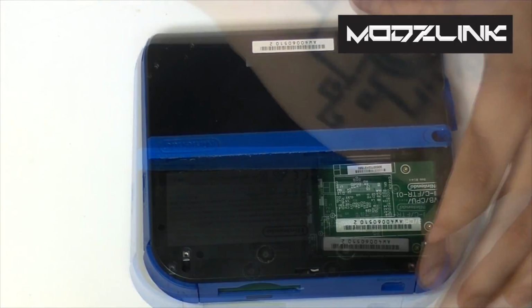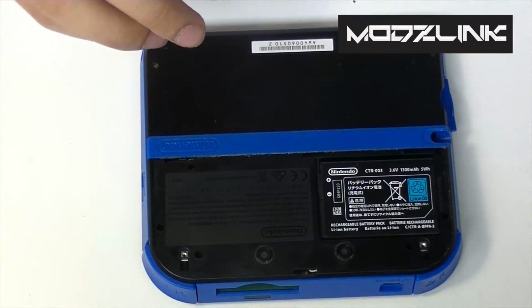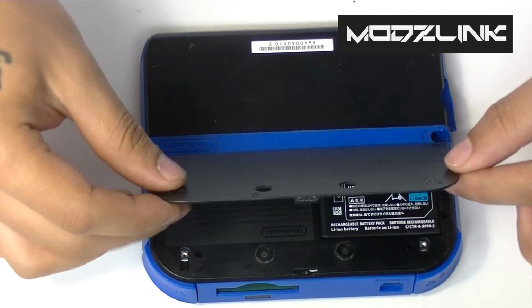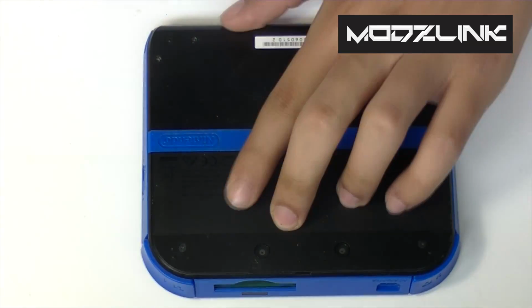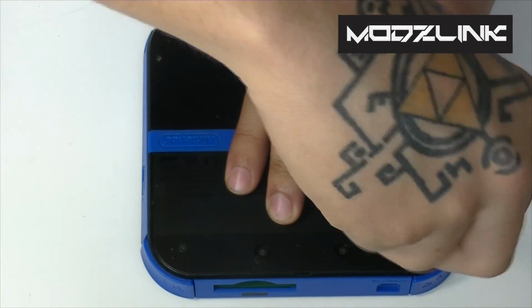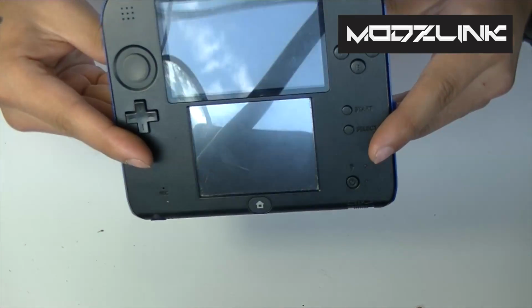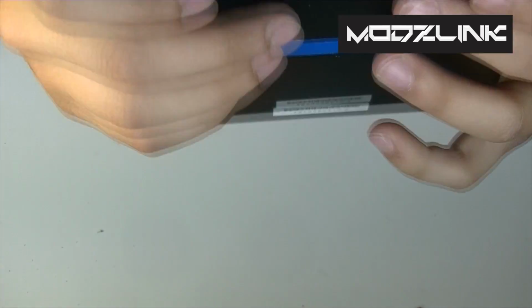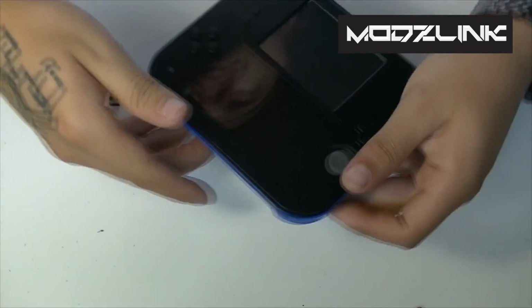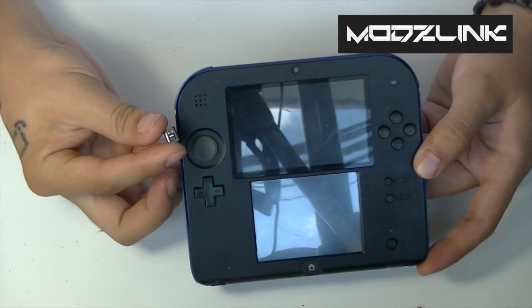Then just go ahead and grab your battery and put that in place there. And then get the back cover, slide the bottom in first since there's 3 tabs there, and then just screw these 2 top screws in place. And that's it. So now we've got a brand new charging port there, which should work just fine. And then we've got the broken port here. So that's it for my tutorial on how to replace a charging port on a Nintendo 2DS.